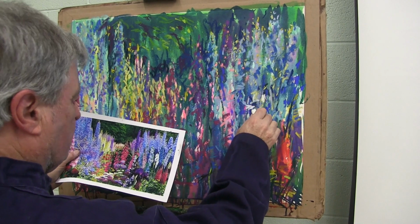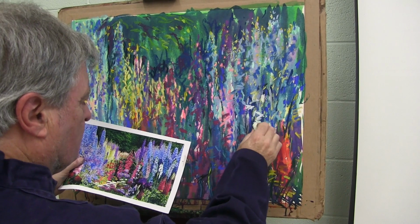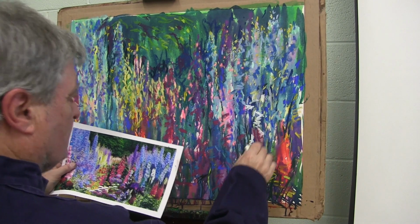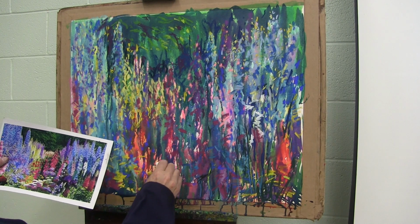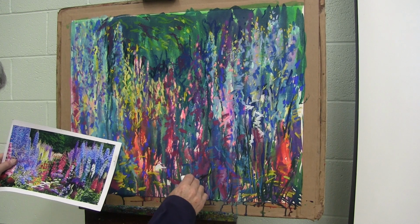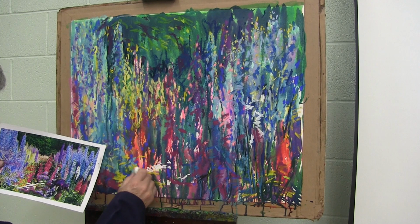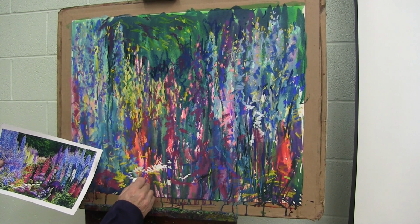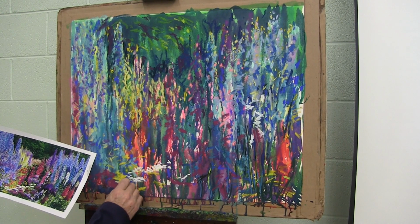And it will start to bring out the lighter colours around it as well. So if I wanted daisies, I could put a daisy in, you see, this way. I wouldn't have to mask off necessarily. I could put the whites in afterwards. But let's have some sort of little white flowers down here where they actually are. Coming up to here. Very loose at the moment, but I can tighten up more and more and more.